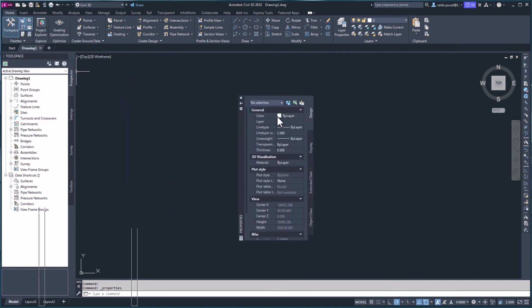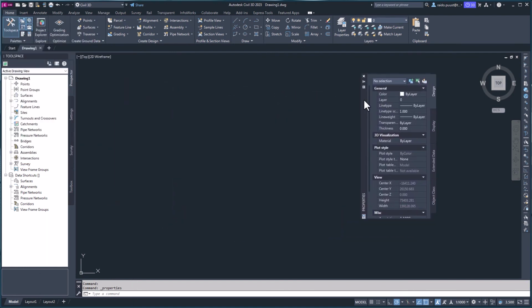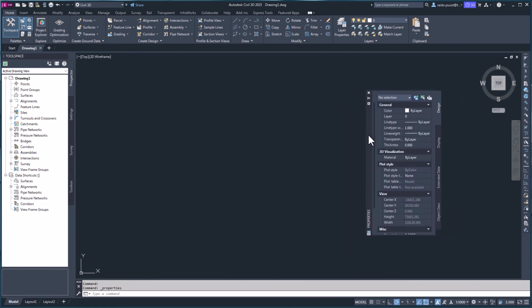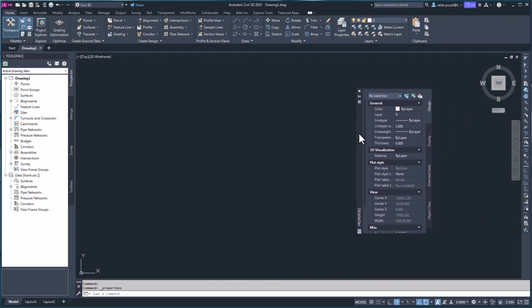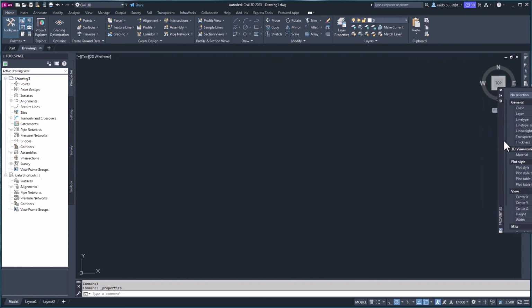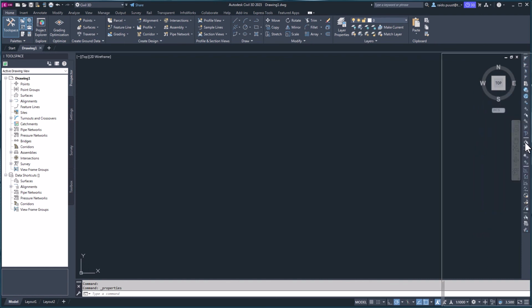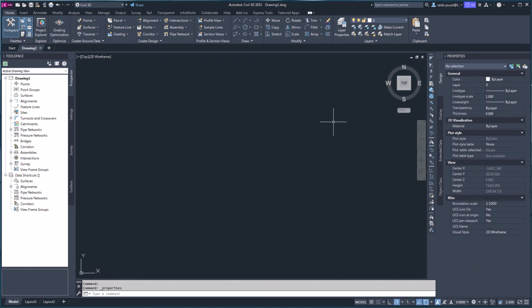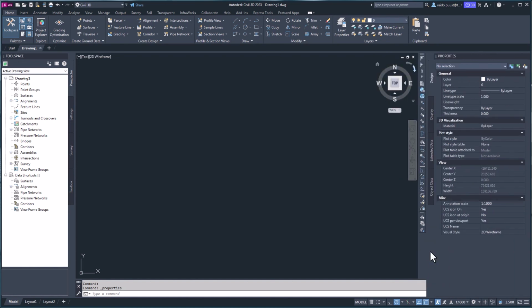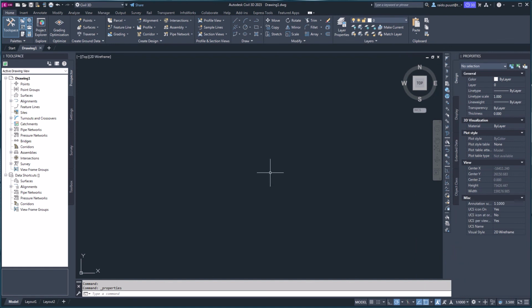All palettes can be freely moved and located, but you can also connect to left or right hand side. For example, if I keep my left mouse button down and if I move my palette so that it grabs my right edge, I then release my left mouse button and now I can see my Properties palette. I can also easily resize. And those palettes, if you are using two screens, can be also located to different screens.